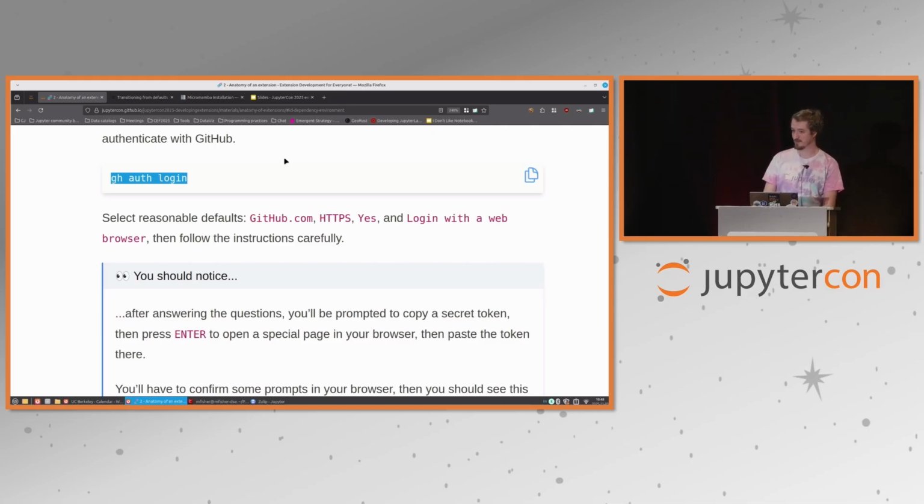I don't see any red stickies. I see lots of green stickies. Okay.